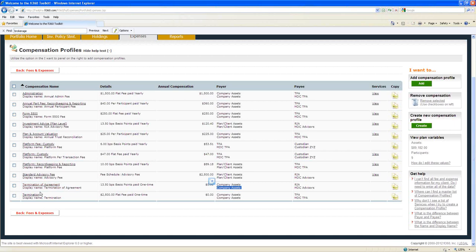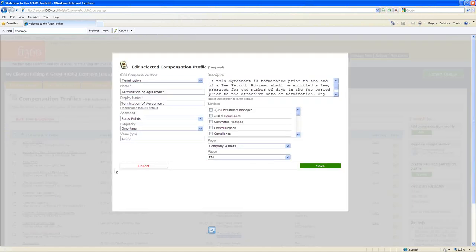So if we take a look at one of those as an example here, you can edit these directly from inside the client, so you don't have to go back to your settings area to edit these. But it is important to note these are centralized. So if you change it in here, it's going to change it for any other client that has this link to it. So it's just important to note that. But for the compensation for termination, what you're going to do usually here is for frequency, you're going to put one time. So instead of doing a yearly or ongoing expense, you're going to select one time from the frequency dropdown.